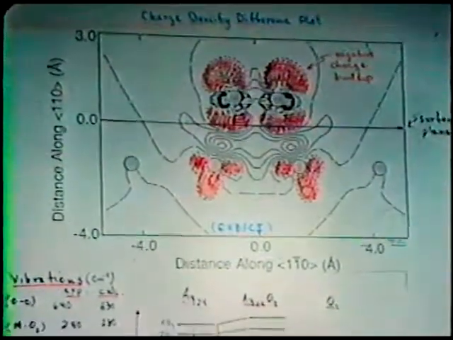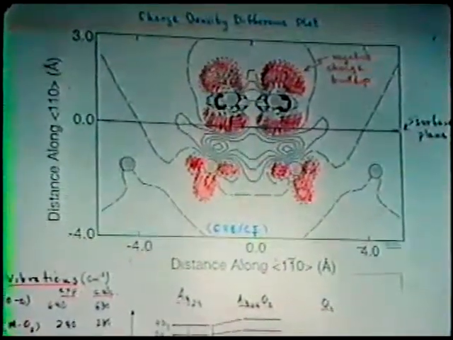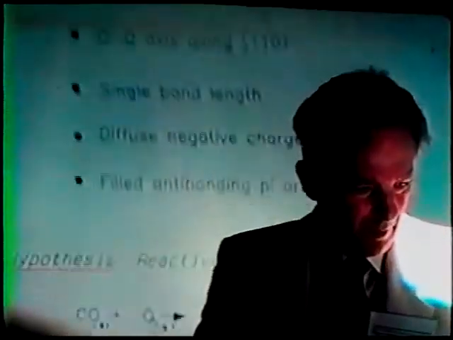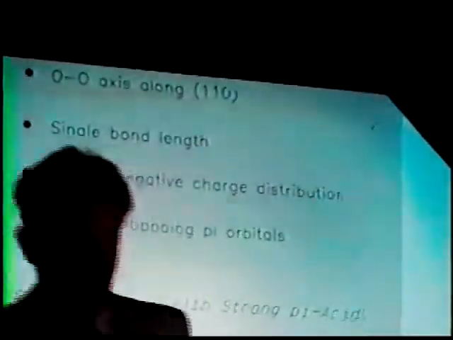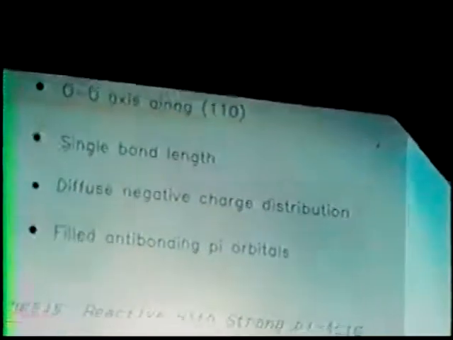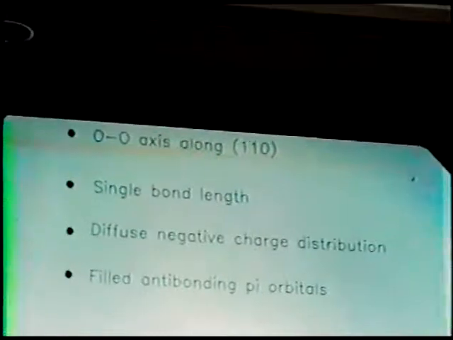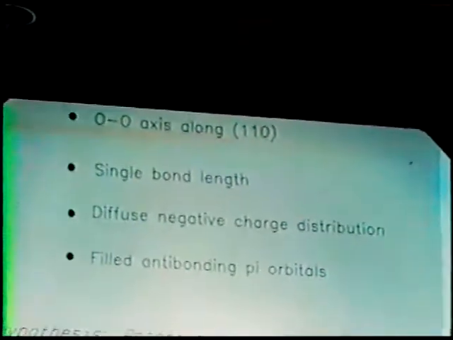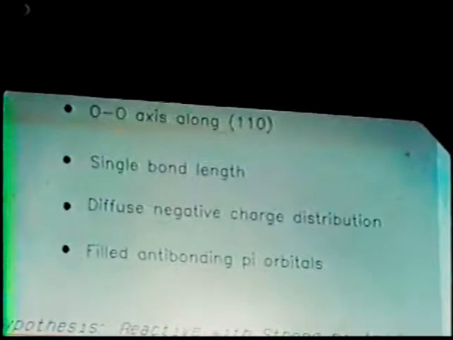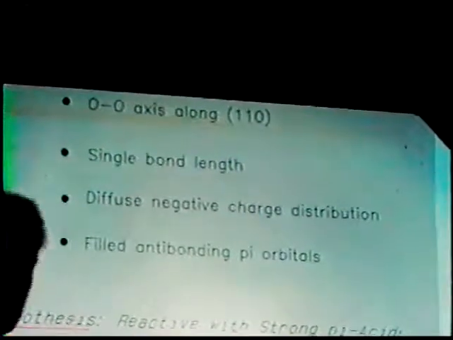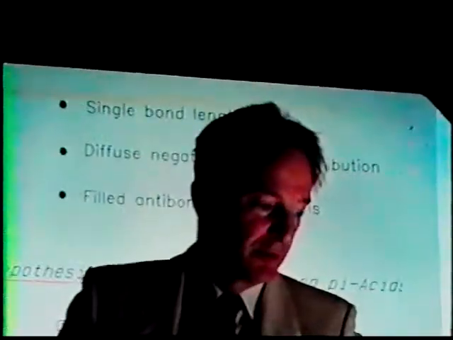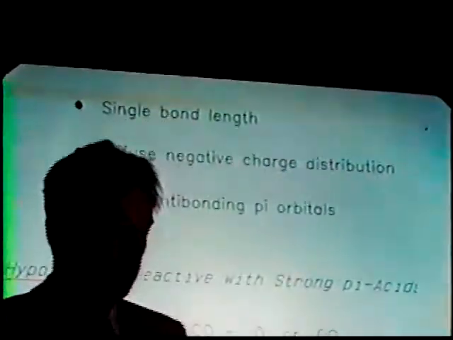So you might expect that with this high charge density sticking out toward the gas phase, you could get reactions with strong pi acids, good electron acceptors. Now, ethylene is not a good electron acceptor. So this is, again, consistent with a low reactivity of ethylene with dioxygen, but we wanted to see whether or not it was possible to react the species with good pi acids.